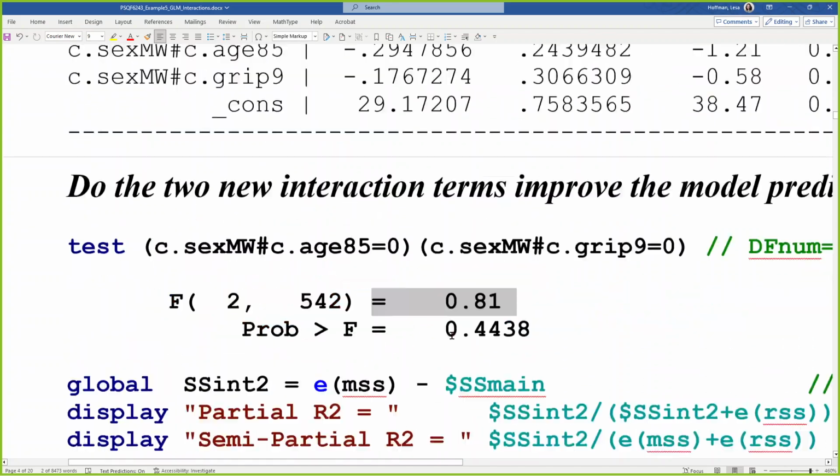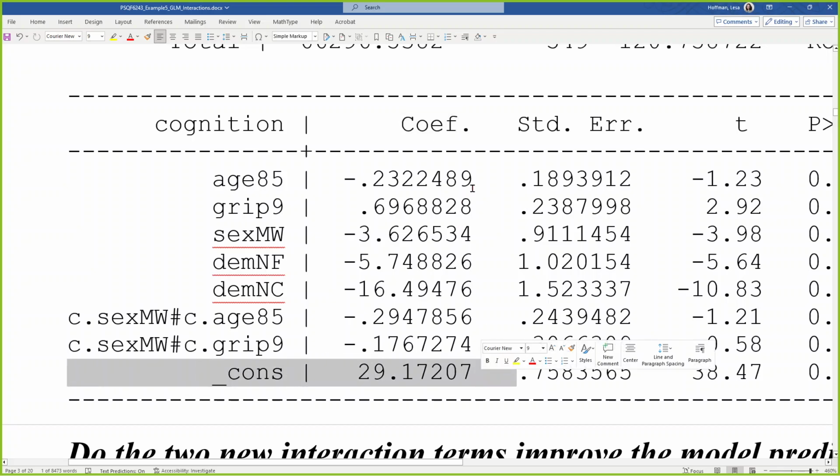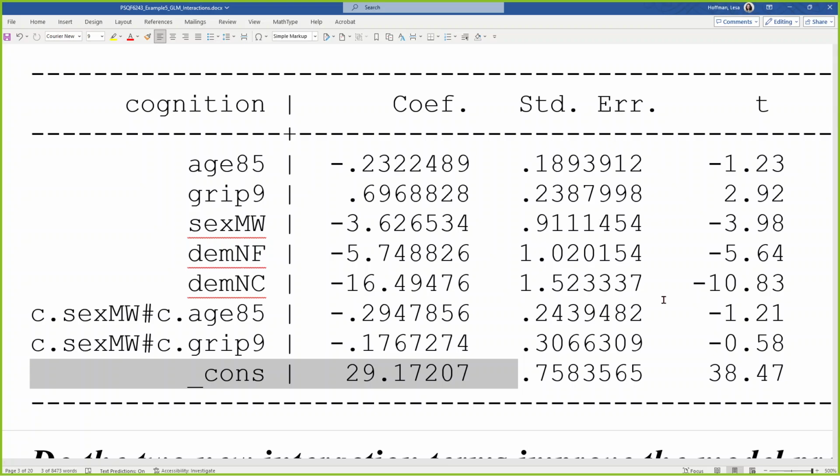All right. Let's do the Stata output this time since we did the R output last time, but it's pretty much the same, other than coefficient versus estimate or whatever. So my constant, that's my fixed intercept. It's still about 29. Has it changed interpretation? Do I need to talk about it differently? Last time it was the expected cognition outcome for an 85-year-old who can squeeze 9 pounds, who's a dude who's not going to get dementia. Is that still the case?